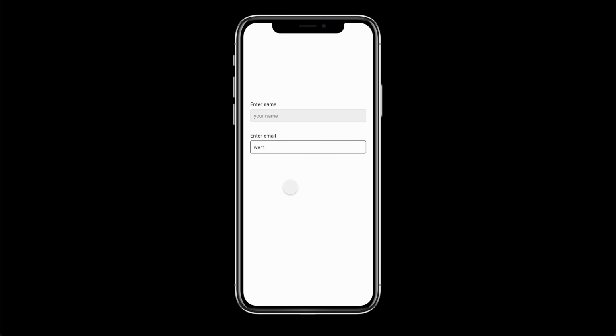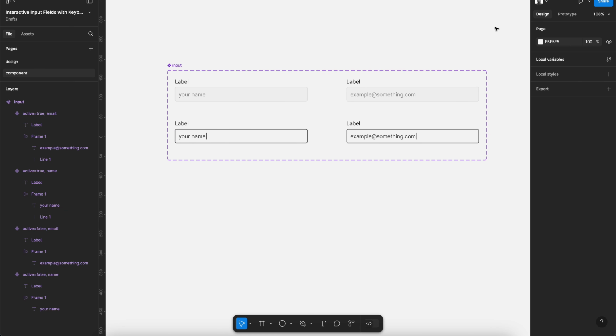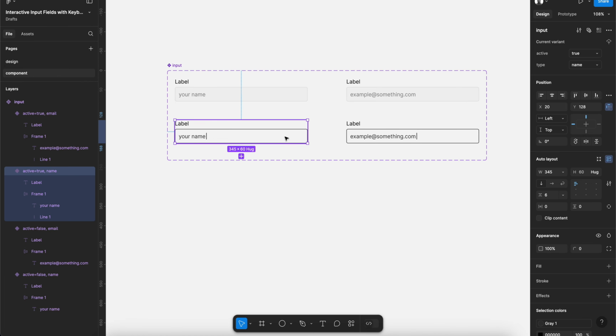I am typing some random text, I press space, it is taking the space, and after that it is also typing. If I press backspace, it deletes all the content, and if I click outside, it changes back to the default one. So now you can see that everything is working properly.